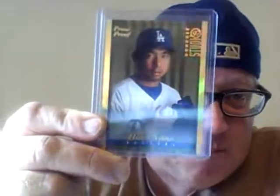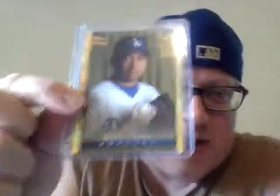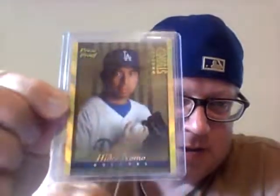So then we have a press proof for the Donruss Studio of a Nomo, not Japanese flag edition. As you see up at the top here, it says press proof. This is the gold variation. I believe there's a silver, and then there is just a regular version of it. But I really like this press proof. It has a little bit of shine on it. Just a little bit of shine. Not a lot. So there you have that. Those are my eBay. I picked up both of those cards for like 50 cents a piece with free shipping. So I spent $1.